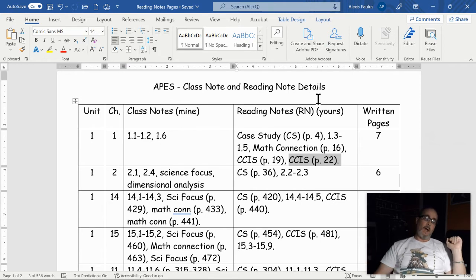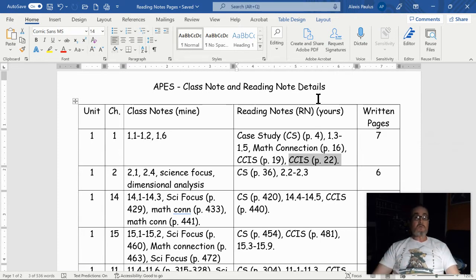Or if you have time, I learn best by actually doing the process of taking notes. So if you're doing it by hand, your class notes are in my format. Class notes are always in Cornell note format. They're numbered. Questions on the left, answers on the right. Reading notes, you can do them in any format you want.